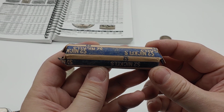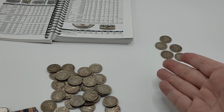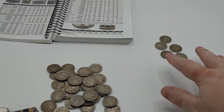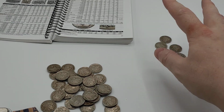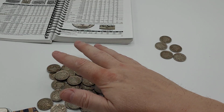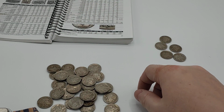Today we'll be opening up roll 2 of Buffalo nickels, and so far roll 1 was successful. We opened them all up. They all had nice dates, and we had 5 keepers. Keepers is, we're going to be selling these 5 individual ones on eBay for at least $5 or more, and then all of these here in the pile on the left, the other 35 remaining nickels, I give them away when people make nice purchases from my eBay store.